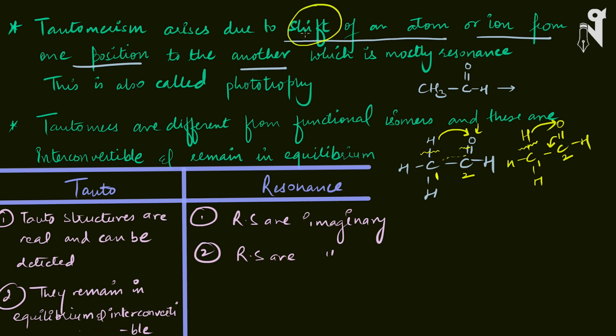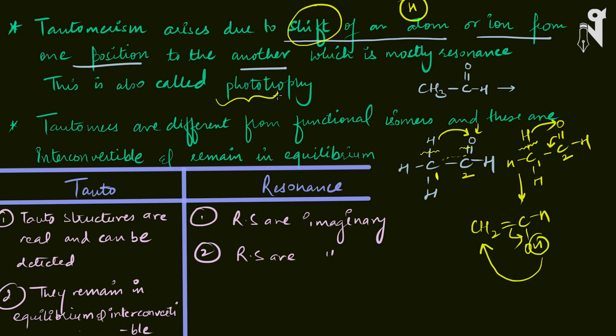So shift is happening over here of hydrogen, and the double bond is also shifting. So this is kind of resonance. Resonance means it can go to and fro. This will convert into this. So this will become CH2 double bond COH. And again the same process will happen. This hydrogen will shift back to this carbon and the double bond will shift back to the oxygen. So this to and fro movement of pi bond and hydrogen is what is happening in tautomerism. We also call this phenomenon of tautomerism prototropy.